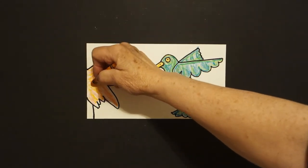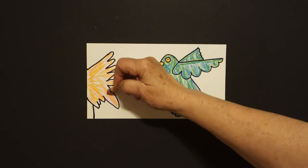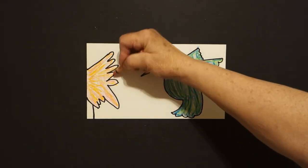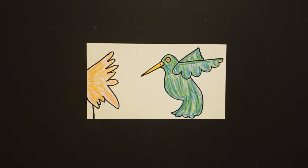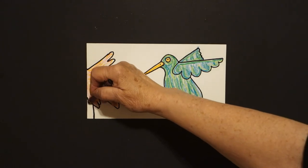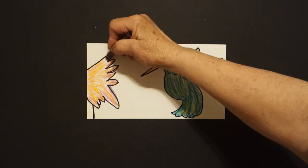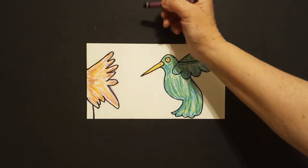Don't forget this edge. Then I'm going to come back to my pink and I'm going to loop-de-loop over the orange and the darker pink lines I already put down. Loop-de-loop over. And now with my purple, I'm just going to add some purple lines on the edges of what I've drawn and some right here in the center.